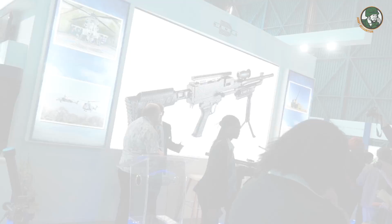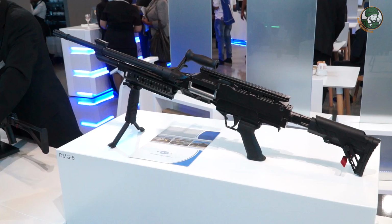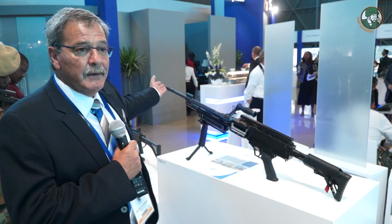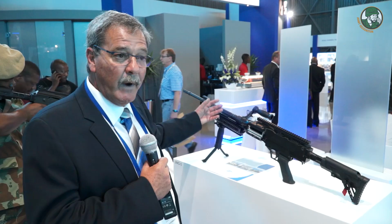.62mm machine gun. If you look at the old traditional machine gun, the SA-77 was a reliable gun, so we maintained a lot of those features, but focusing on capability, adaptability to fit tactical attachments to it. It enables you to do night firing, laser pointers, telescopes, virtually anything you like you can be able to fit on it. If you start from the front portion, you have a more elegant flash hider. The barrel is a fluted barrel on the outside to reduce weight, and having a flow line, a free floating barrel, we have air flowing from the side as well as in your front grip portion. You have a lot of wind going through, cooling or maintaining low temperatures.